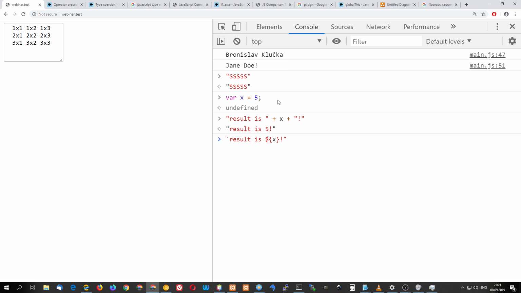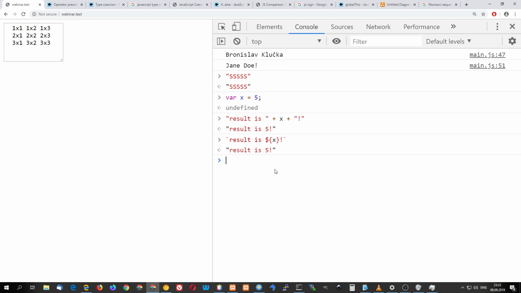Of course, I need a backtick at the end as well. So it starts with backtick, ends with backtick. The result is again a string. You see the quotes, but this gets evaluated. So you start with the $, and in the brackets you put what you want evaluated, what you want to compute.